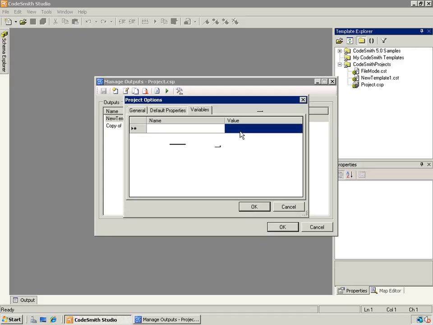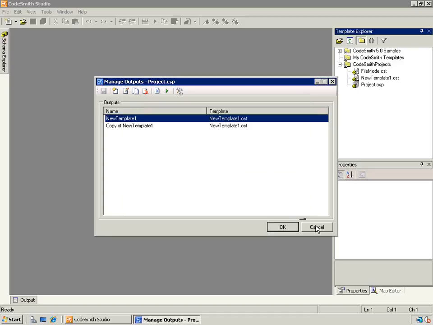A good example of this is if you have a connection string for your database. If each template has to have the connection string put in each time, there's going to be 100 copies of it in your CSP. And if you have to change one, then you probably want to change them all. So you come in here, you give it a value and a name, and anything that gets inserted in the CSP that matches that is going to be replaced with the variable you specify. So if you change this variable, it'll change all of them. And that sounds a little bit complicated. I'm probably not doing the best job explaining it, but we'll see an example in just a moment.